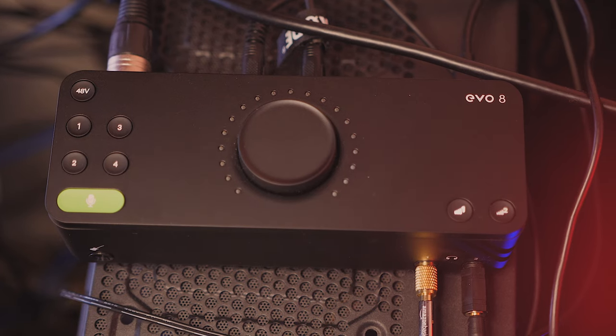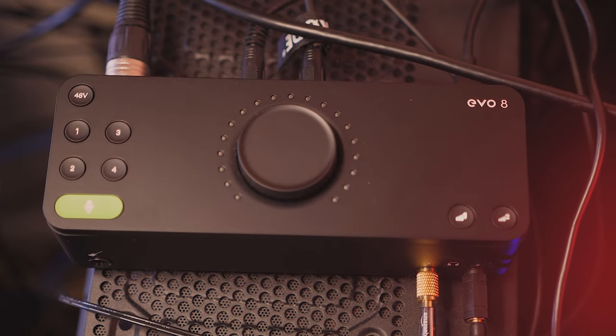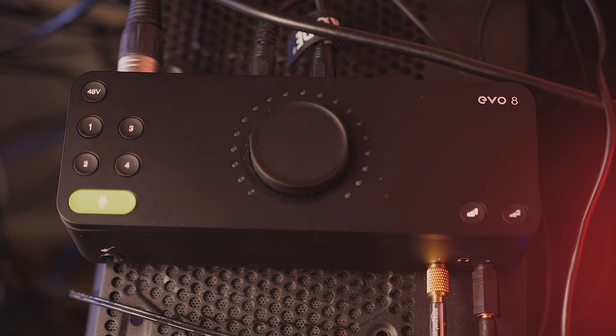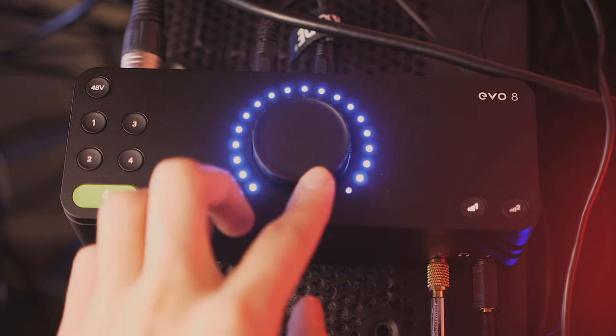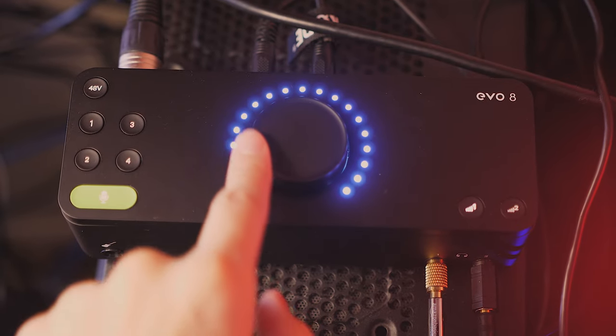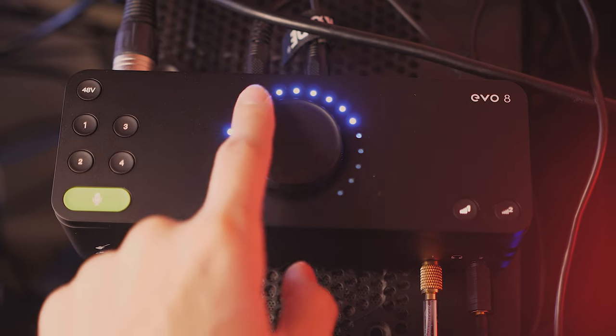The third and final piece is the Evo 8 mixer slash interface. That interface just reads on the computer as a USB device, so I have essentially a USB microphone and all the complicated stuff happens ahead of time. So I could yell, and there's less background noise — I don't have to worry about the AC blasting in the summer or cars driving by. I can cut all that stuff out and you get to hear me essentially as if I was right next to you.